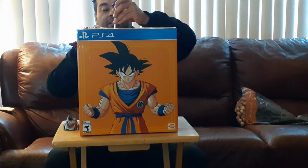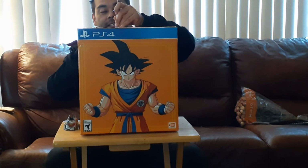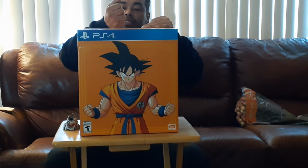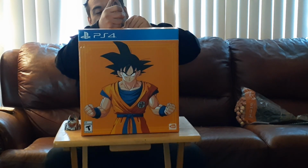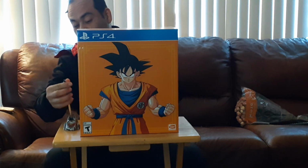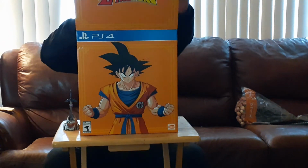Get my trusty Master Sword here. Looks like I need to sharpen it. But then again, this is known as a Sword of Evil's Bane, and we all know Goku is anything but evil. So let's see what we got inside.